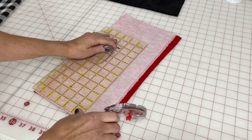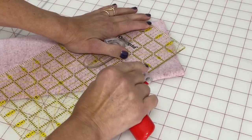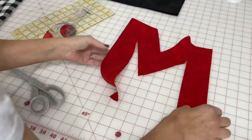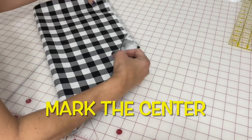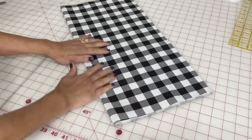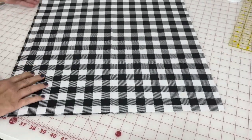I put my letter on the fold so that I would have mirror images of the letter M, which is a really good idea if you like to be precise. Mark the center of that front fabric by finger pressing it, just like you see me doing there, and then just set it aside.